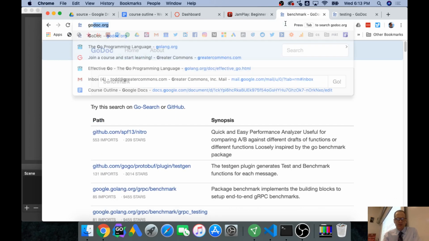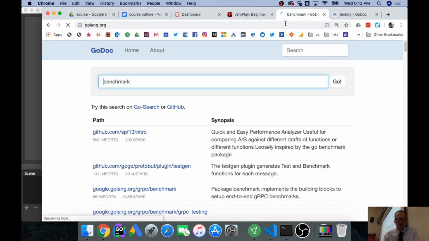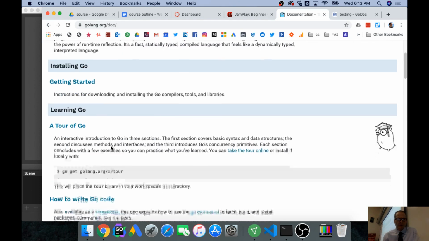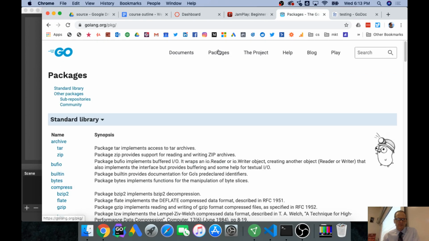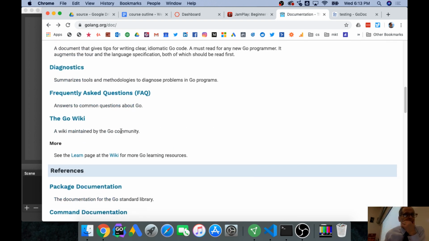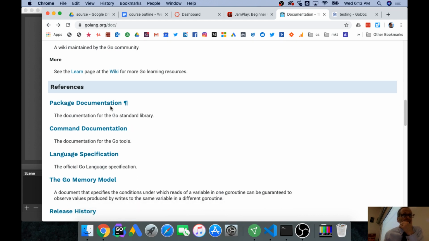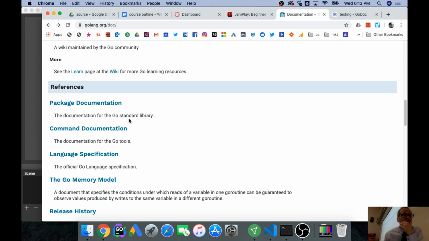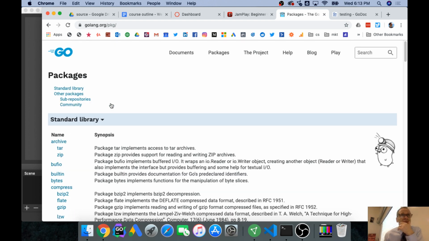But you could also go to golang.org and go to Documents, and then Packages takes me there. So there are all the packages of the standard library, but I could also get there by going to package documentation, and that for the Go standard library is what you see there.